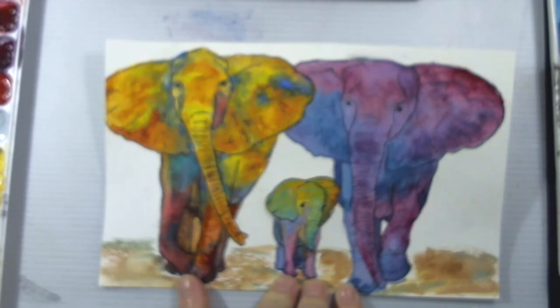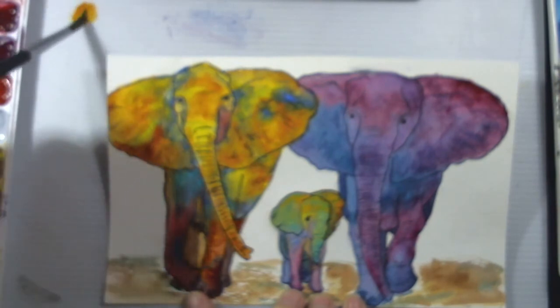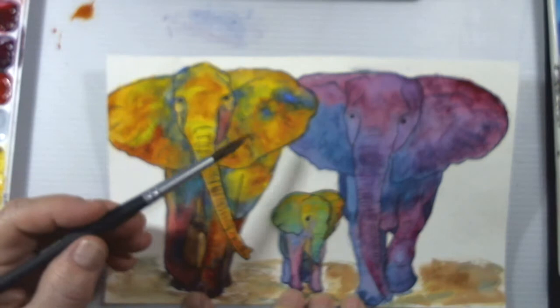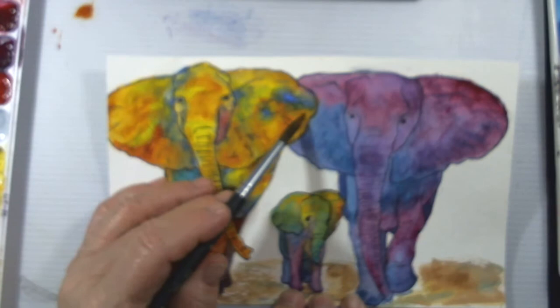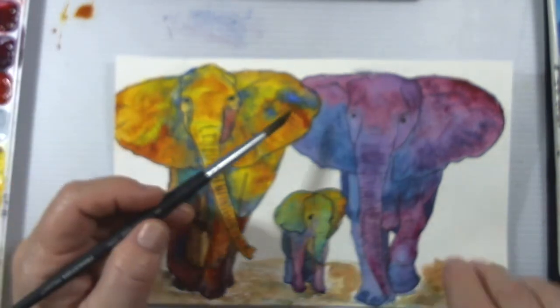I'm going to take some of the, I call it Quin Gold, but it's quinacridone gold, because we've got the ears so light. See how I've got that there? And I'm just going to, well, maybe that might be a little bit too watered down. Yeah, add a little bit more pigment there. And maybe just kind of, okay, it's too wet. So just get rid of some of that water.